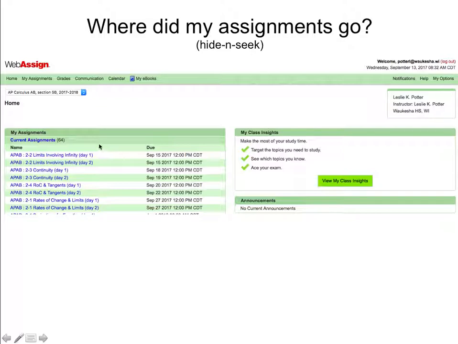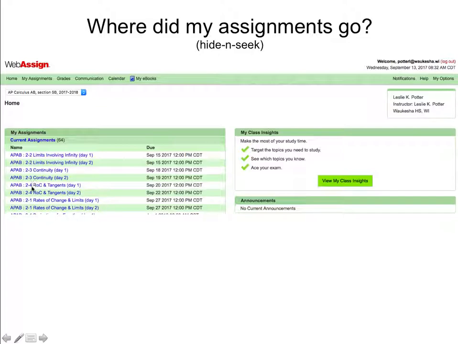Before we get started, being close to the beginning of the year, I just want to clarify what's happening in WebAssign when assignments come due and their due date passes. So for instance, if I log in as a student, section 2.1 assignments are gone because they were due before the September 15th date. So if you didn't finish them, where they went is I extended them. They come down here to the bottom of the Unit 2 list.